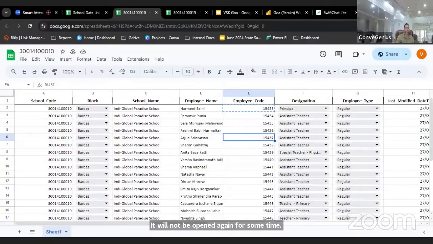Once it is locked on 31st of July, my team and I will collate the data. We will do the corrections, we will clean the data, and we will send it to our team to update the chatbot. That will take approximately another 1 to 2 weeks. I'll repeat myself again: 31st of July is the deadline to update this file.